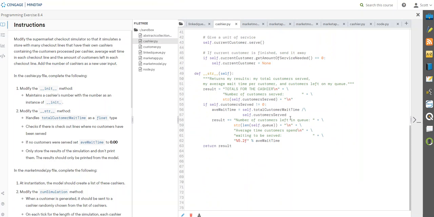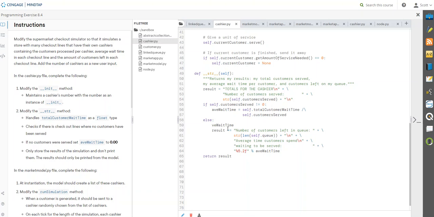All right, so what we're going to do, we're going to come in here, come down, I'm going to say else, colon, and I want that wait time equals 0.0.